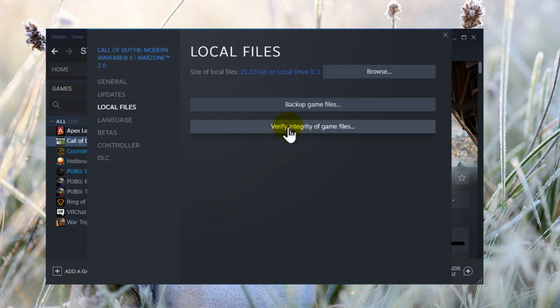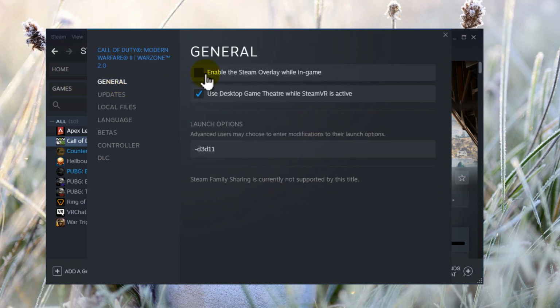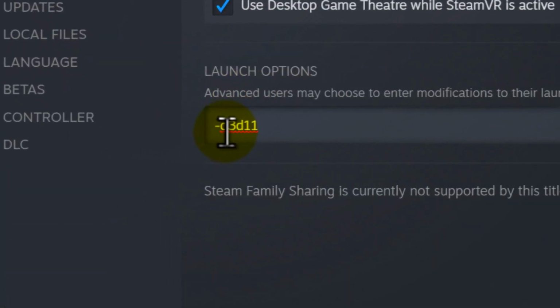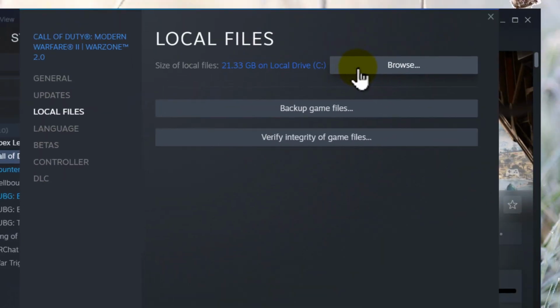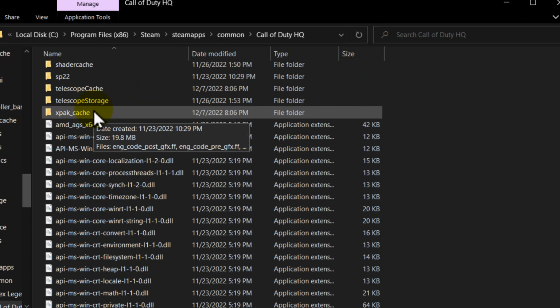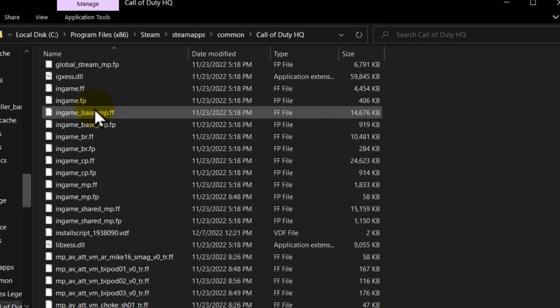So please click on verify integrity of game files, and also here if it's enabled for you, please uncheck enable the Steam overlay while in game. This can cause a lot of problems. And also here in launch options, please write this, and then here in local files, click on browse and go to the game.